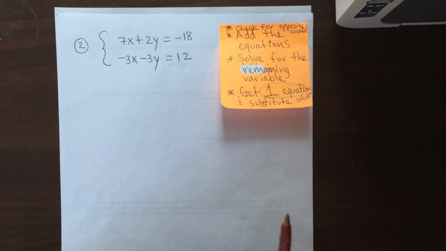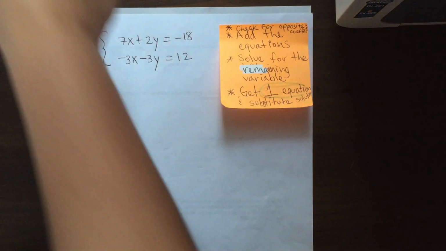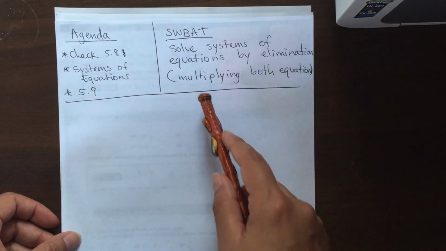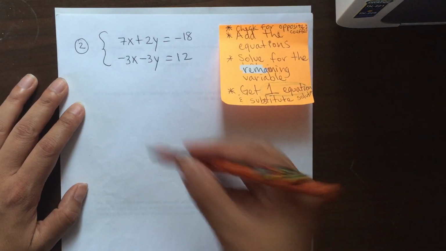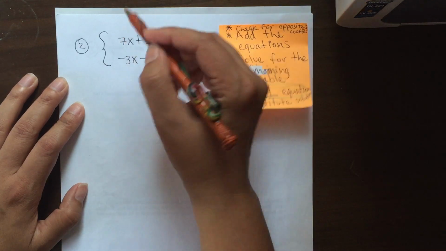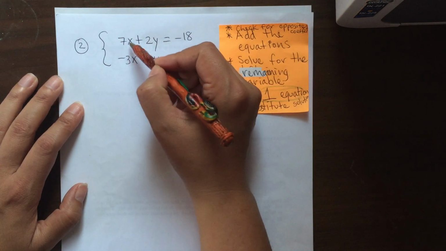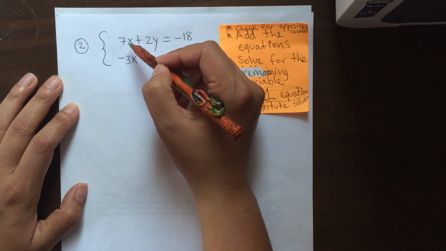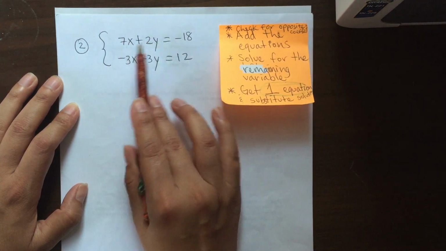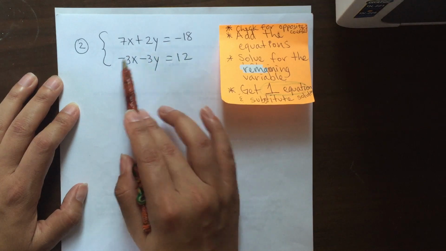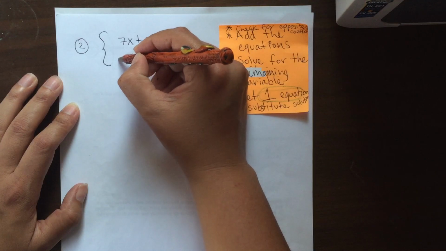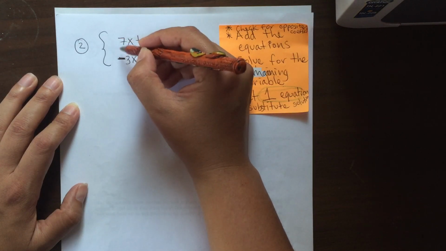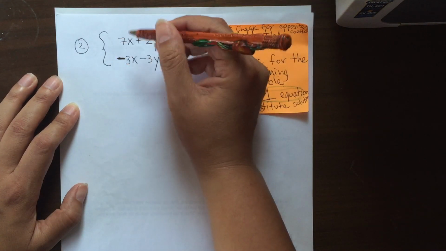So what happens? As it says in here, we're gonna have to multiply both equations. And so let me show you a trick. What we're gonna do is first check for the signs. If we want to cancel x, because you can decide which variable you want to cancel, which variable you want to eliminate. If we want to cancel x, we look at the signs and we notice that we have a positive and a negative, so perfect, that works.